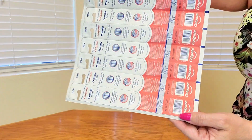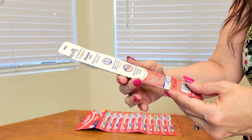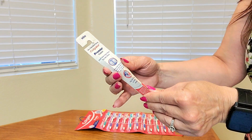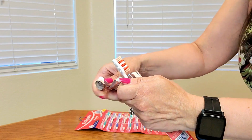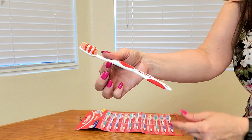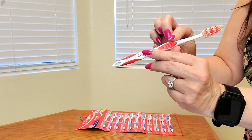All you have to do is tear it. It's ready to use. As you can see, it's very simple to tear. It's also very easy to open. All you have to do is squeeze here in the middle, and where this perforation is, you just tear. And then you pull it out.